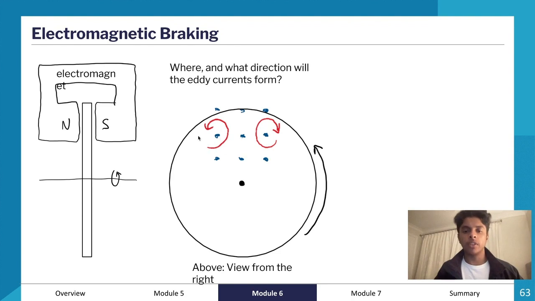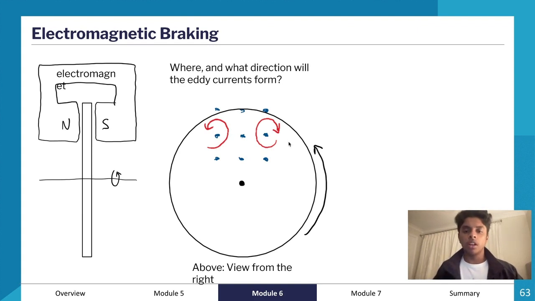So the eddy currents on the left-hand side of the wheel will be turning anti-clockwise. If we look at the right-hand side of the wheel now, as it's turning, this part is being introduced into the magnetic field. That's also a change. It doesn't want to be introduced into a magnetic field because that will change magnetic flux. It wants to oppose the change, so it will try to generate a magnetic field in the opposite direction to counteract it or balance it out.